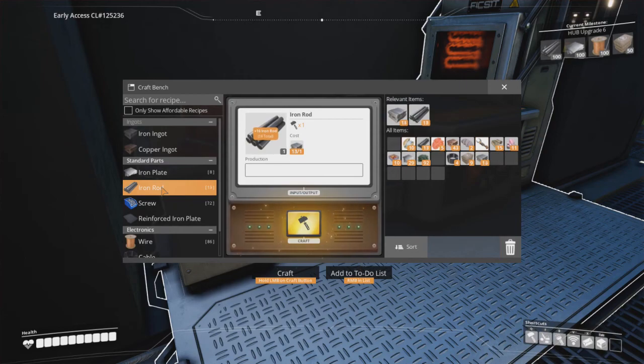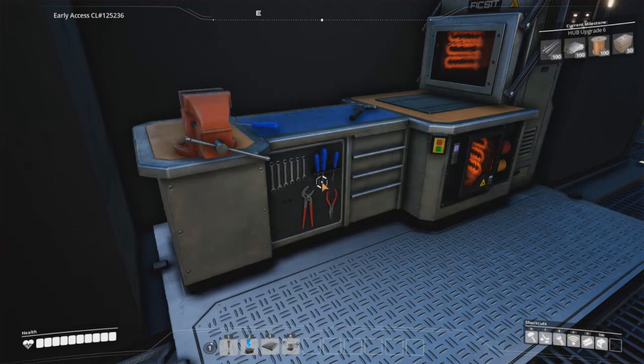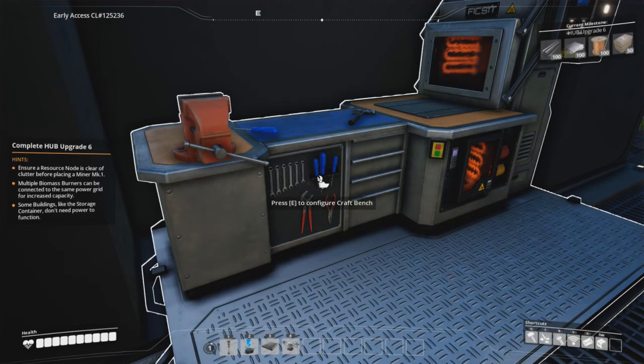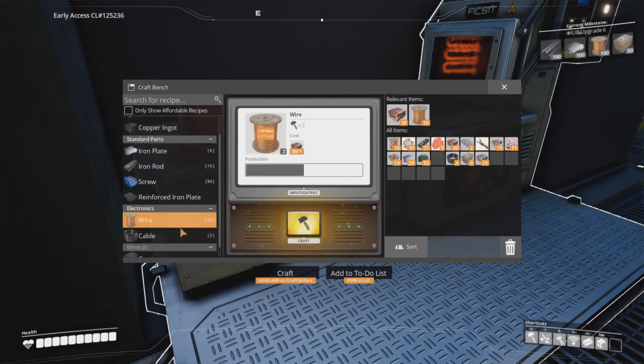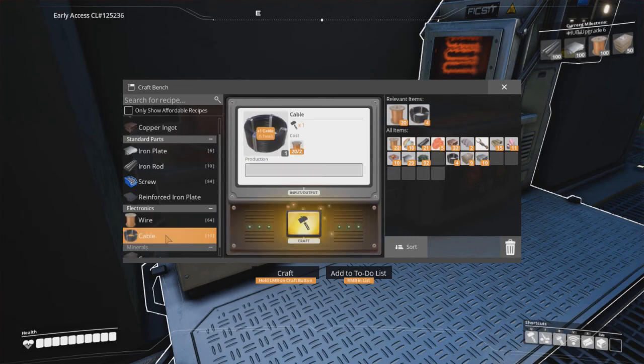Okay, so let's do that. Do I have copper? Oh, no. Come back. We're going to need some cable. Oh, it's good I made some concrete bags. Okay, you'll see why in just a second, because I can also explain this biomass burner.